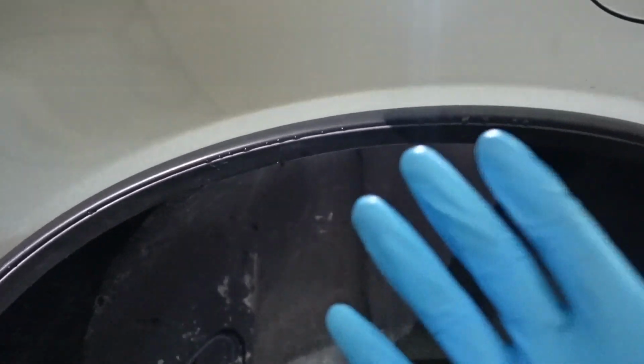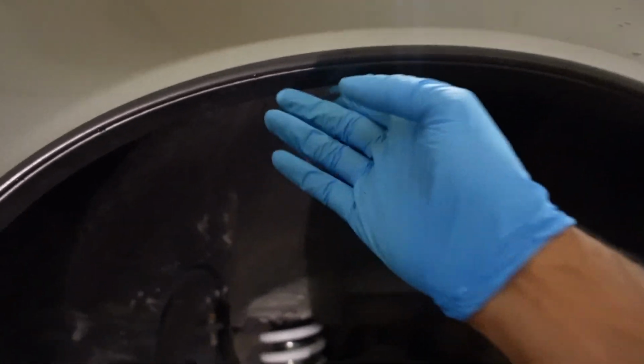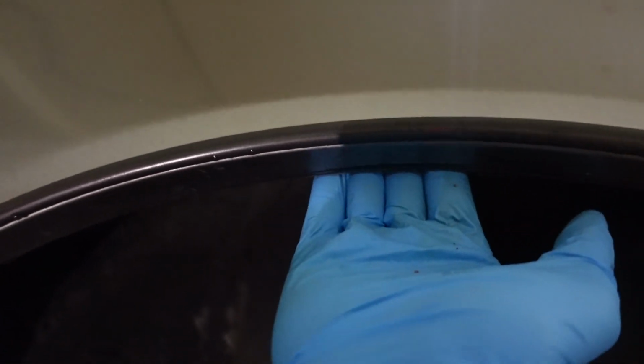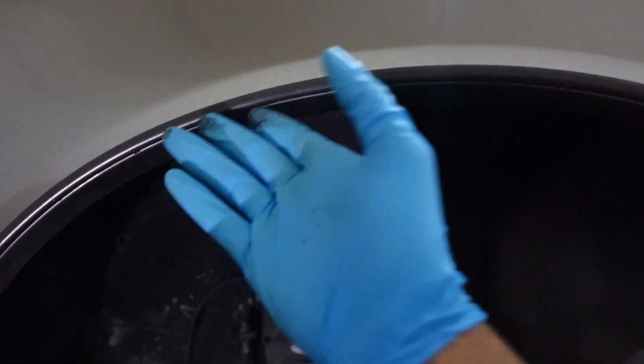So the first method that we're gonna use is a lot safer. First method we will do is heat this part up with a heat gun or something that emits a lot of heat, and then I'll go get my hammer and smack it up so that this piece bends upwards and won't interfere with the tire. With this, it won't cause a lot of mess or a lot of sharp edges around the sides, and this factory piece might still be intact with the fender.